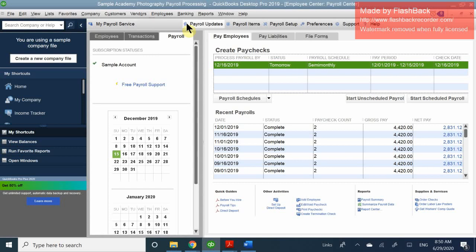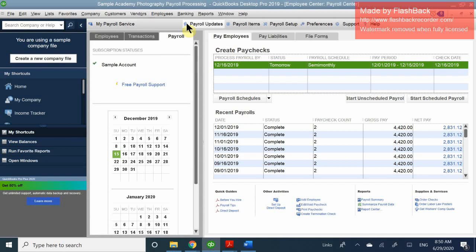Right? You may have like 50 employees. Every individual case will not be the same. They're not going to have the same rate. They're going to have different withholdings and they're going to have different deductions. So you have to calculate each one carefully and separately.